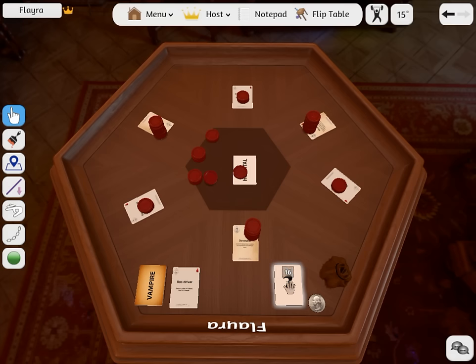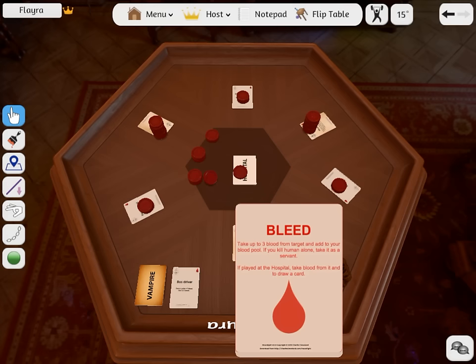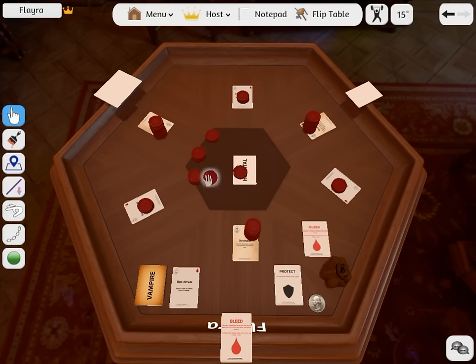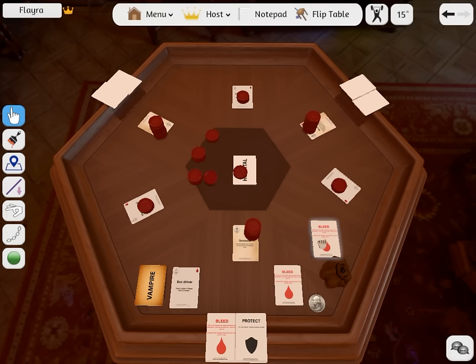Okay, and then we're going to give each player the same 2 action cards. There's bleed, so we're going to give this player a bleed, and this player a bleed, and me a bleed, and then we're also going to give everyone a protect. This is the same 2 actions that every single player has. Now we're going to get rid of these. We don't need these anymore.